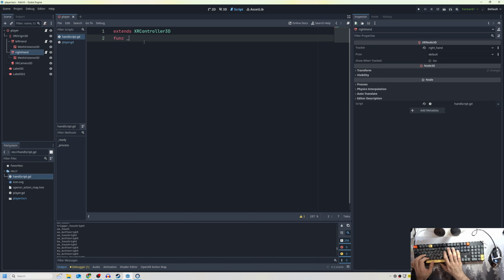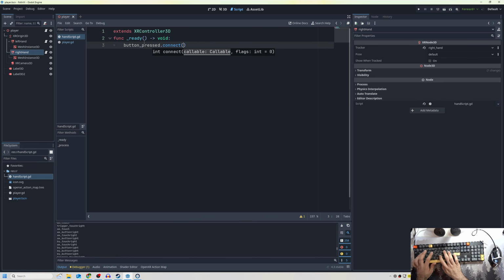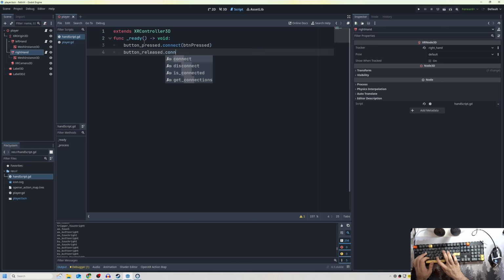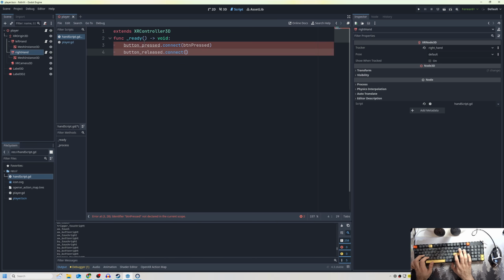Okay, so in my ready function, I want to connect the button pressed signal, connect to button pressed, and I want to do button released, connect to button released. Okay, once I have these, function button released and then function button pressed.